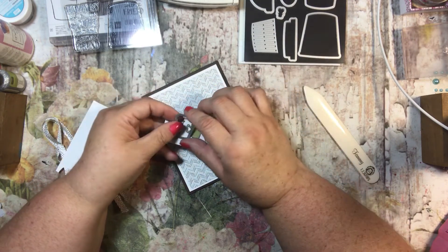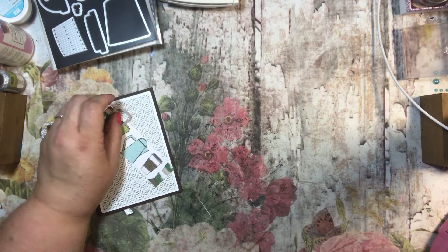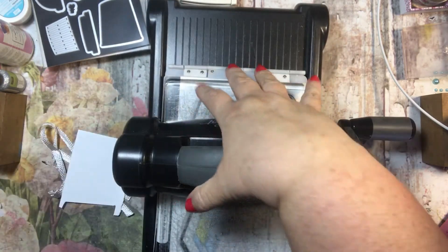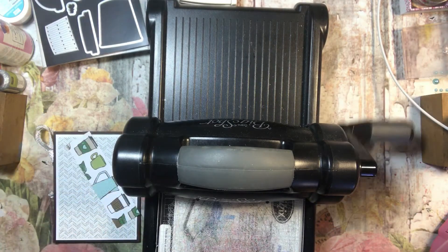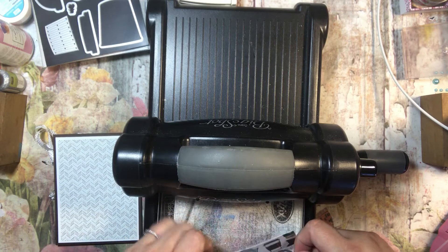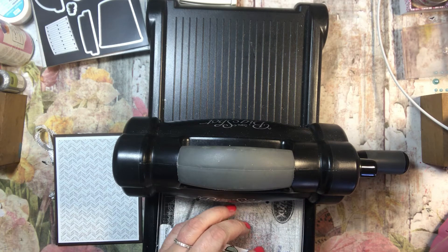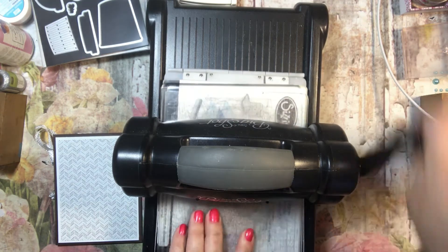I also have this piece of designer series paper, and what we're going to do is use our dies to actually die cut out the coffee cups. I think that's amazing how they did that. This isn't the only paper you can do that with — birthday delivery and lots of the designer series paper, at least some of it, is made with a die to fit it so you don't have to color these. You don't have to do anything — just cut it and go. It makes it super simple to make really easy, nice, quick, fast, beautiful cards.